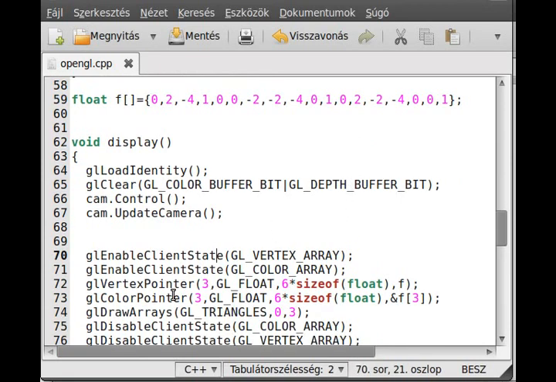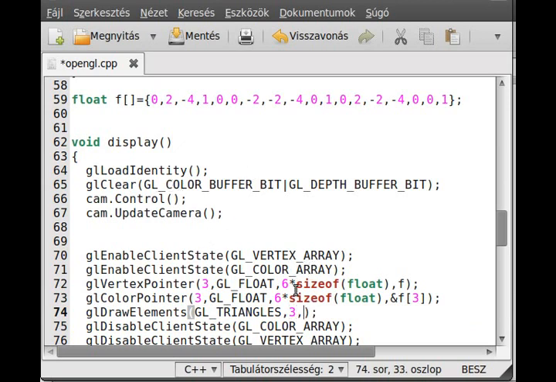So let me show you another feature, glDrawElements. The difference between glDrawArrays and glDrawElements is this. Let me write it here, glDrawElements. The first parameter, same as glDrawArrays, is the type which you want to draw. This is GL_TRIANGLES again. Next is the number of elements you want to draw. This is 3. We want to draw 3 vertices.